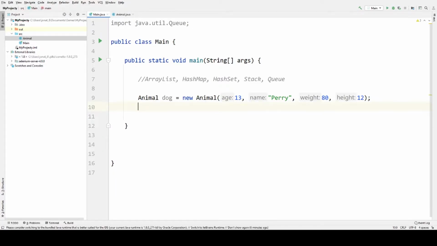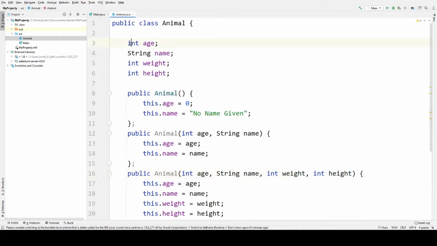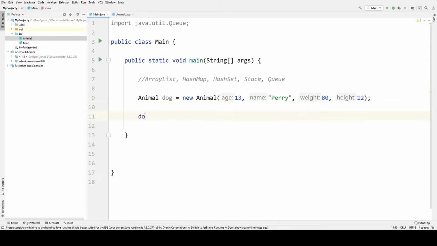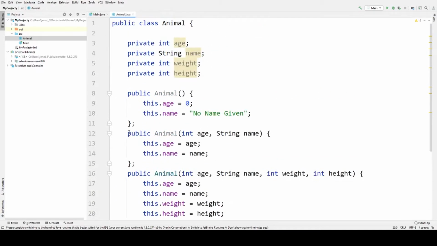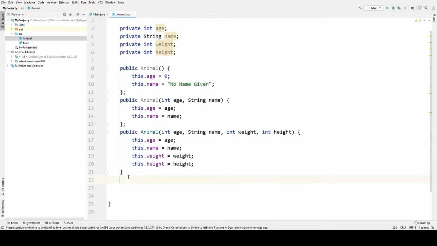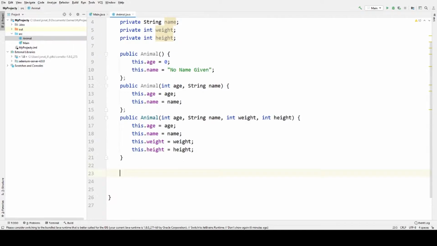But what if we made these private? Which is what you should be doing because it's good practice for coding. Then we don't have access to the variables that we want to use. So instead we can use getters and setters, and we've already done this, but these are basically functions that will return each input value. So for age, we want to write a function that gets the age.